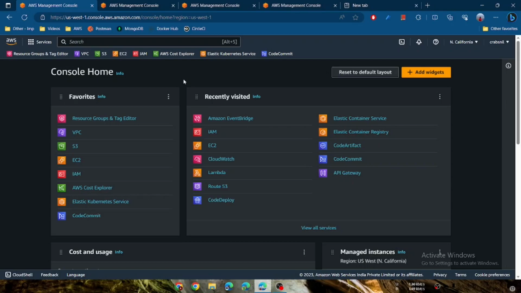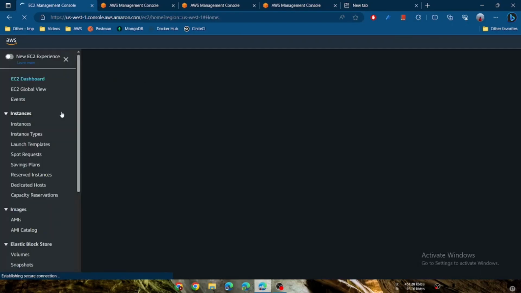Now in the second part, we will see how we can invoke those Lambda functions using the EventBridge scheduler. So it's a schedule: we'll schedule a time interval and invoke the Lambda function. Before that, if you have not gone through the first video, I'd request you to go through that one. Either way, I will show you the VM which we created in the first video.